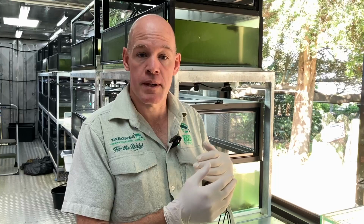For some of the species we work with, there's one in particular here at the zoo, the yellow-spotted bell frog, which at the moment only exist here at Taronga Zoo. We're breeding them up at the moment for reintroduction to the wild. We have other species like the Bellinger river turtle that crashed really heavily in 2015 due to a new disease. We set up an insurance population, and we have individuals of those eggs being laid and hatchlings hatching out as we speak, which are going to help save the species.